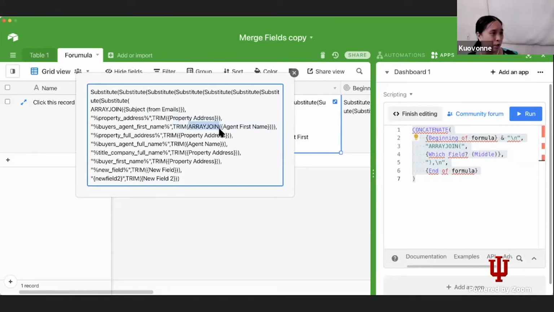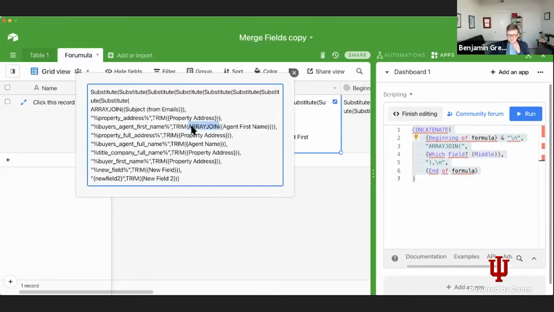You don't have to put an array join, but you do have to turn it into a string somehow. So what could I use besides array join? I usually use ampersand empty string. The main reason I do that is because it's fewer characters to type, and because it puts it at the end, so it's less distracting from what I'm actually doing. You get right to the meat of what you want, which is the field name, first when reading it. So I think it's easier to read.